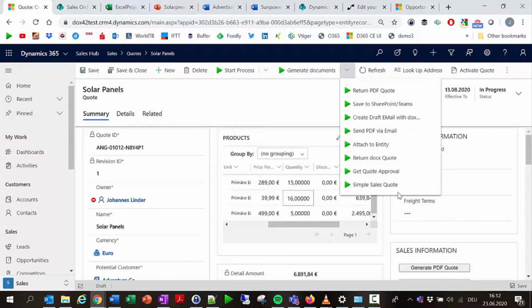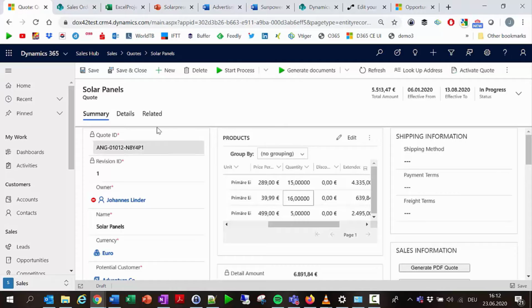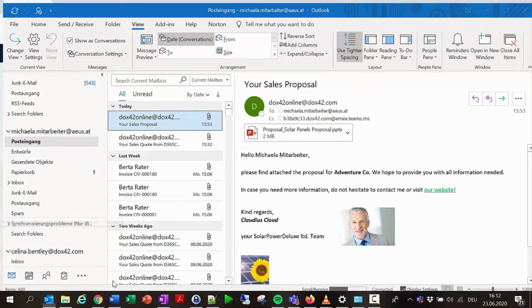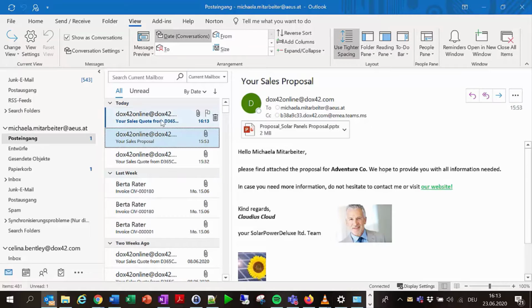Next part, if we want to, for example, send an email in here, we will be able to send that document as an attachment, but we will also have a nice looking email body. So if I just quickly go to my Outlook, you will see that we will receive an email in a second. It's already synchronizing. That is great.